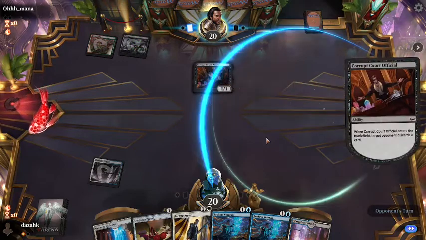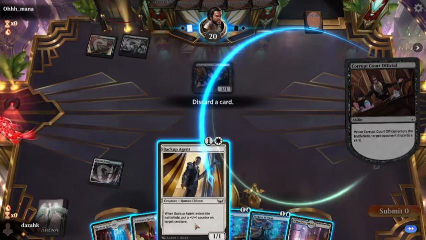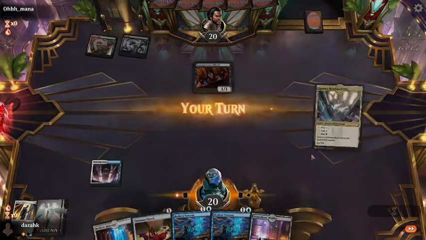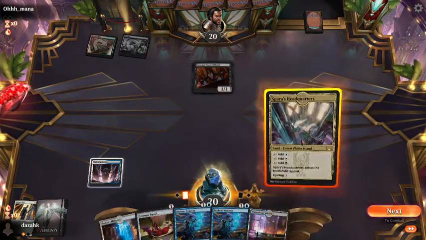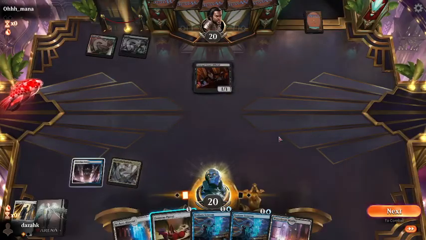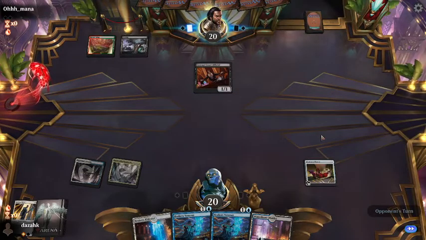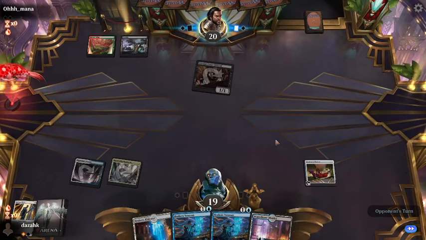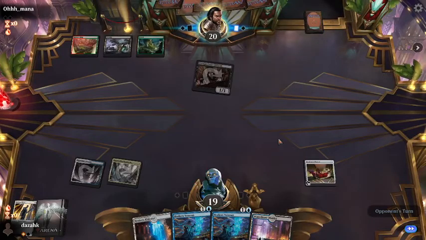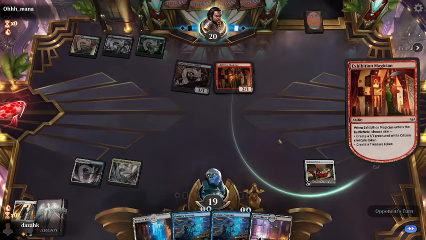Corrupt Court Official, rough. I think it's the backup. He got the Backup Agent. Spara's Headquarters. Well, that covers a lot of bases. And there's an Ominous Parcel. And that's basically going to be 5 mana sources. We'll see if he follows up with another official. Exhibition Magician and another creature maybe.